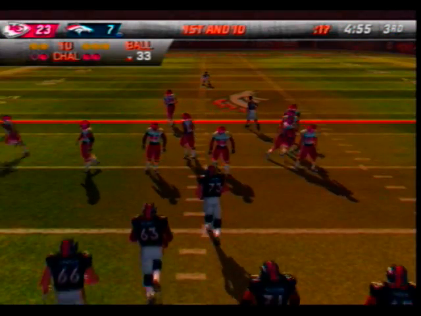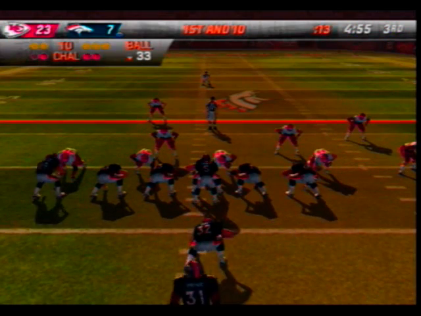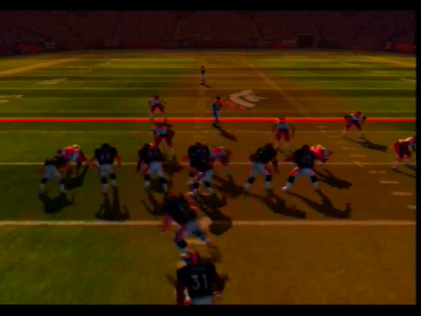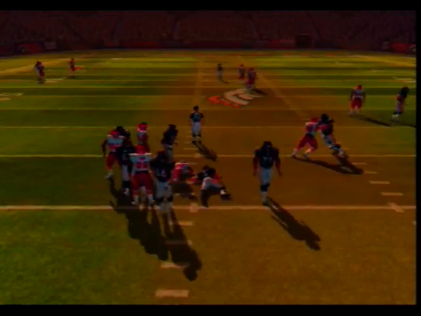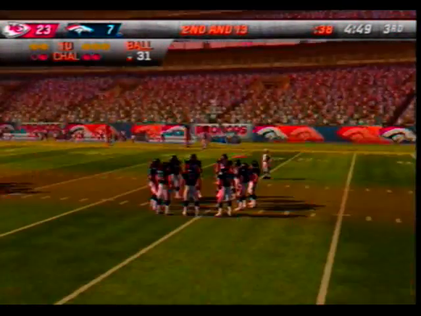Ball on the 33-yard line. Shepard, the deep man. Fakes the handoff. Gets pulled down from behind. That can happen when you send a corner missile. He's got to have the speed to get there. Otherwise, it could be disastrous.